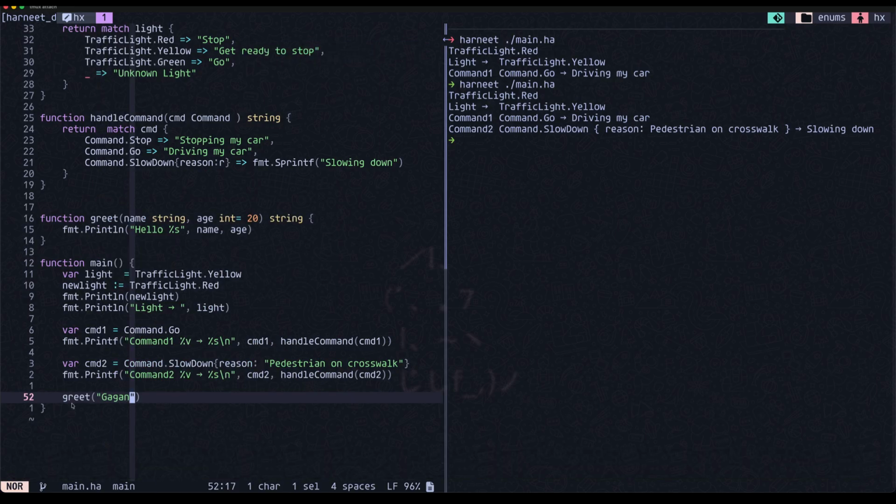So notice I'm only passing Gagan as a name, but the age has been defaulted to 20.